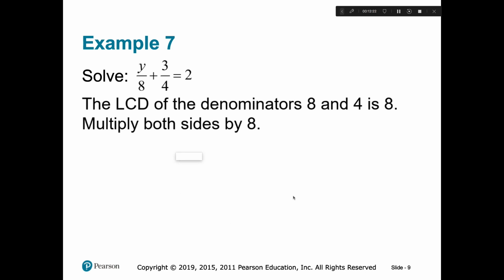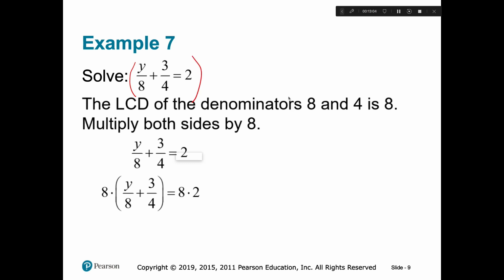Okay, now we get a little bit more difficult. We are adding these two fractions. In order to add these fractions, we have to have a common denominator. Our common denominator is 8. They're going to show you a new way to solve these. When you have a variable in your fraction, if we take the whole thing all the way over to the other side of the equal sign, times that least common denominator, you're going to get rid of your fractions. And they just become normal numbers to work with.